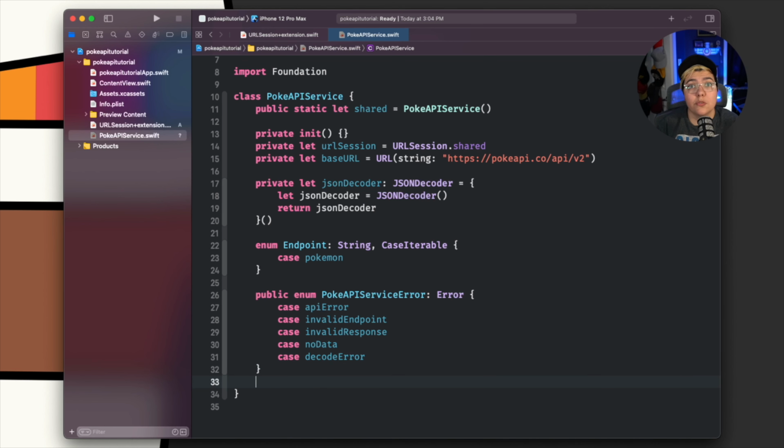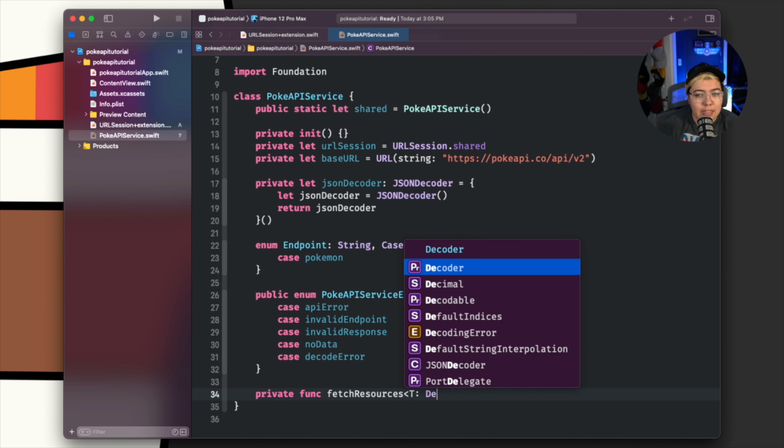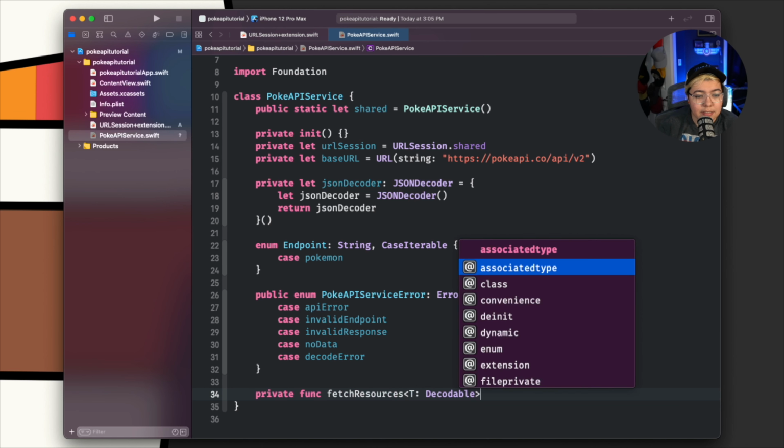So the next thing we're going to do is make a private function that's going to create the skeleton of us fetching resources. Again, kind of building on for the future. I like to make things future proof. I wanted to show you guys how to make something if you're planning on adding to it later. And this is the way. So like I said, it's going to be a private function because this one's just going to be used inside this API, inside this class. The next one that we'll make after this will be a public function that will be used inside the SwiftUI view to actually call the data.